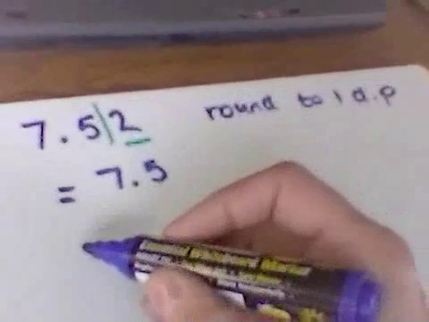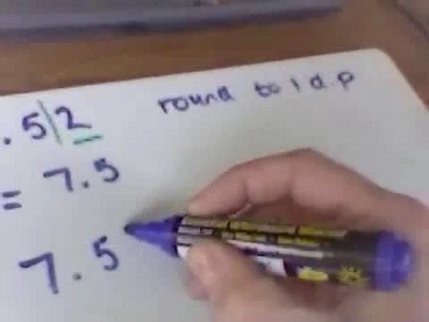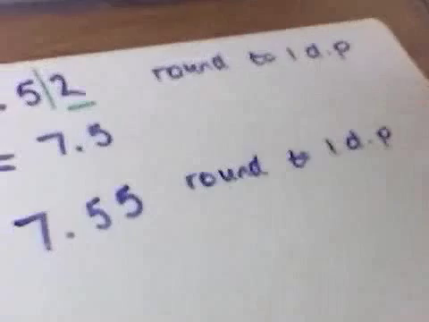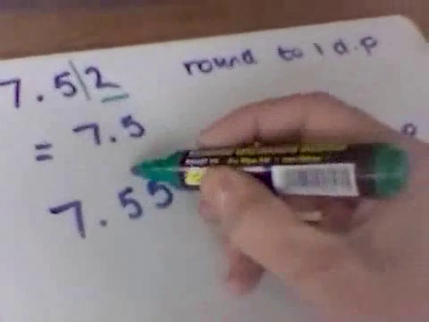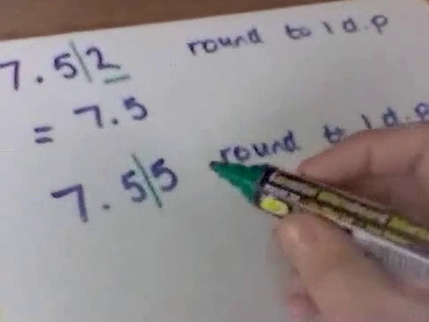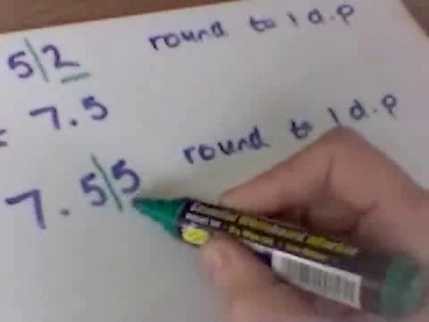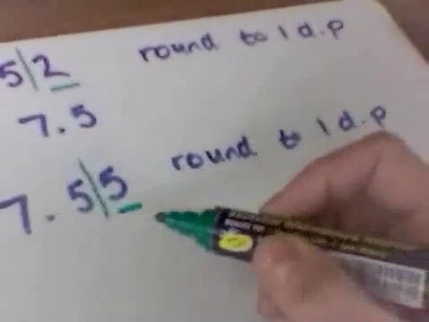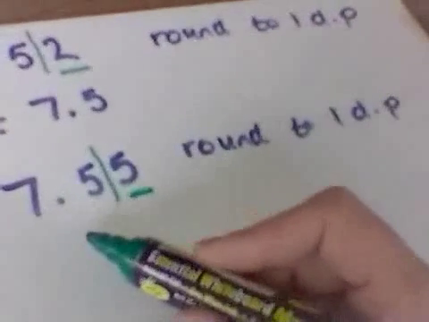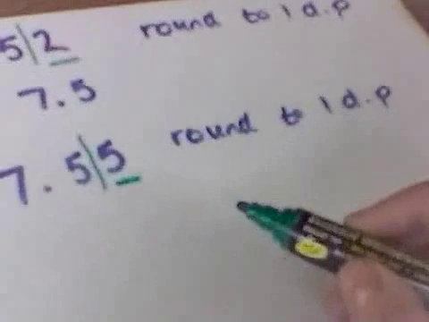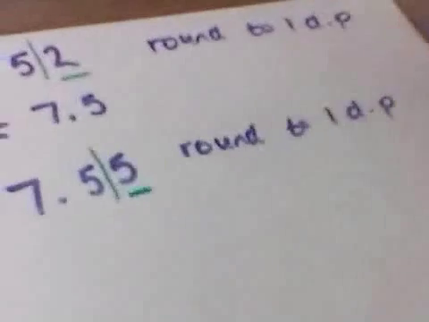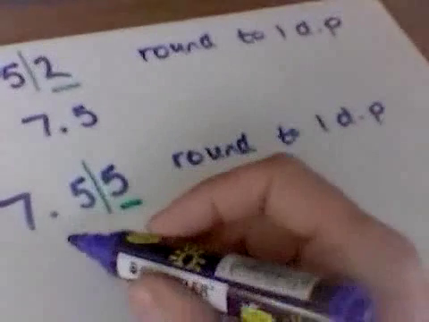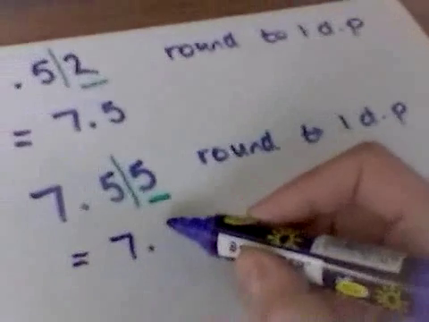And again, if I look at another number, 7.55, and I round this to one decimal place, I know that that's one place after the decimal point, so my number will end here. And next, this time I look at the number 5, which is the number to the right of this number here, and this time I ask myself the question, is this number less than 5, in which case this would become 7.5, or is it 5 or more, in which case it would round up to 7.6. Now I can see that it's 5, so it belongs to the 5 or more, and so I round this number up to 7.6.